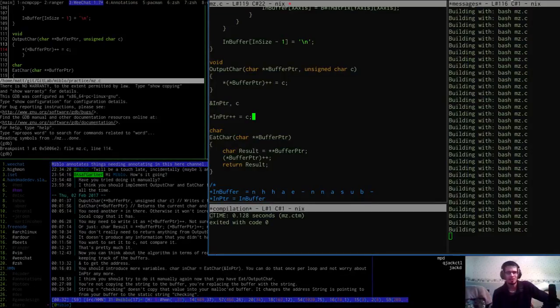And also, it's not really it's buffer pointer. I mean, yeah, maybe there's the buffer pointer. And then eat char. See the results. Well, hang on a second.